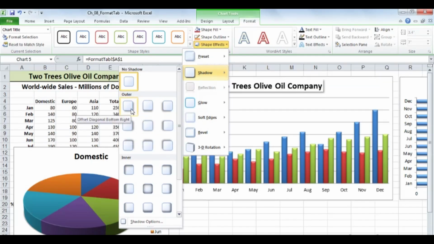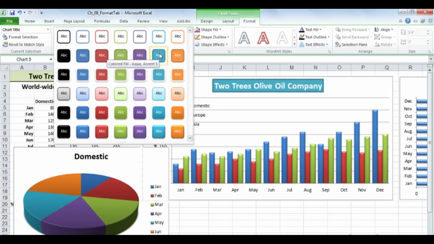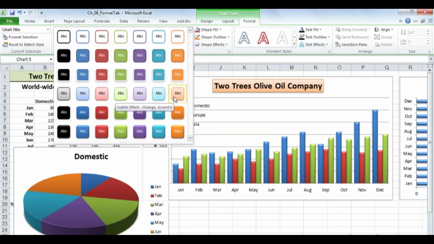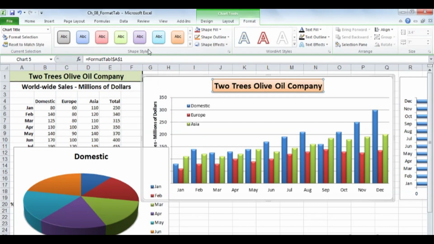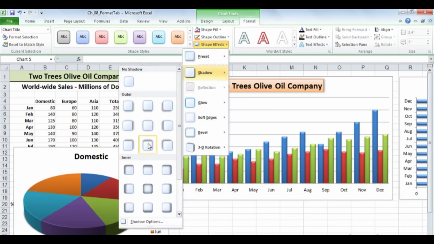I see how the shadow will appear there even though we don't really see a box. And you have an inner shadow down here as well too. And on these, you don't see a preview, so that's a little bit confusing. Why aren't we seeing a preview here? So sometimes what you need to do is to actually, as a precursor to this, select the title again, and then go to Shape Styles, maybe provide a background color. I don't think this is at all intuitive, but once you get the idea here, once we have given this a color background, in other words, we've applied a shape style, now we can go to Shape Effects. And not only see these shadows here, but the inner shadows as well.